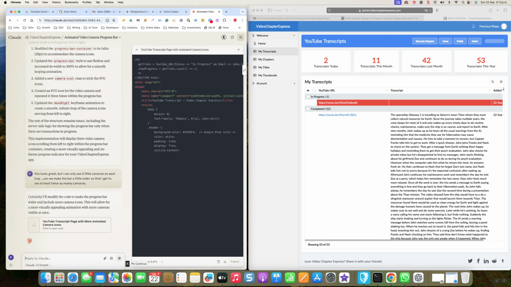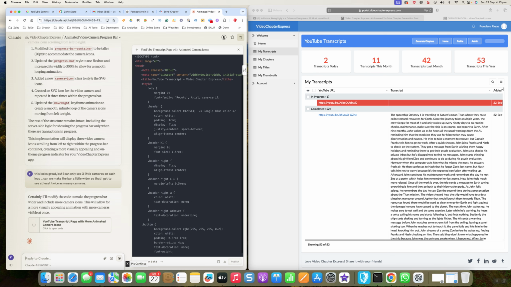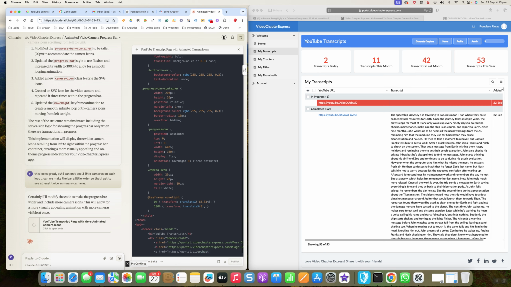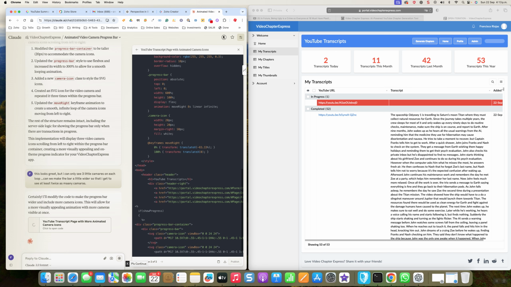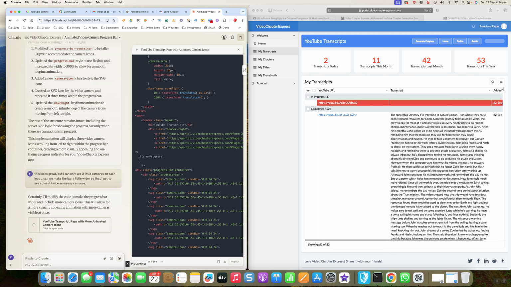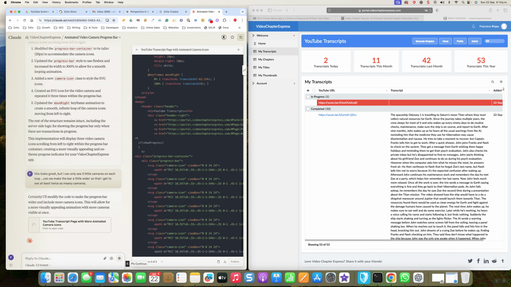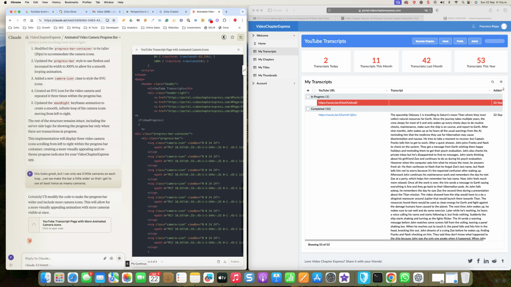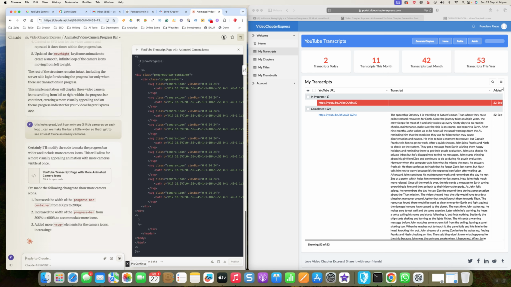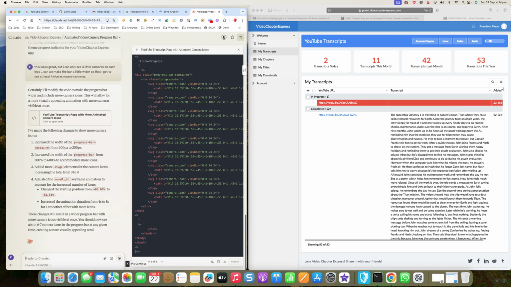The key here is to have the initial script that you want to work with, and then after that the AI can help you modify and improve really anything that you want. So as you can see, it's adding up to 6 cameras instead of just 3, making the progress bar a little bit wider.